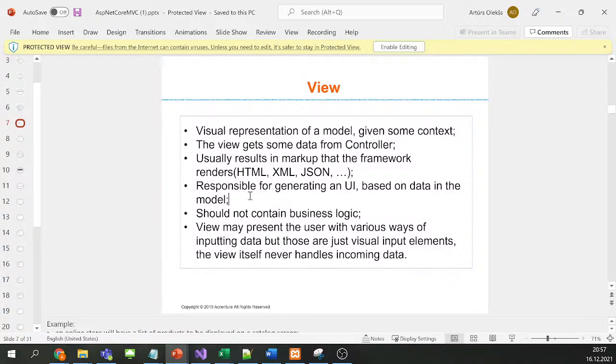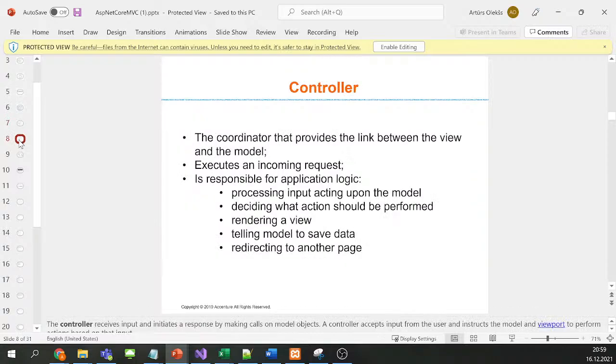And the next key part here is the controller. This is the coordinator that provides the link between the view and the model. This is where we write, let's say, the main logic which builds the main information we need for the view.